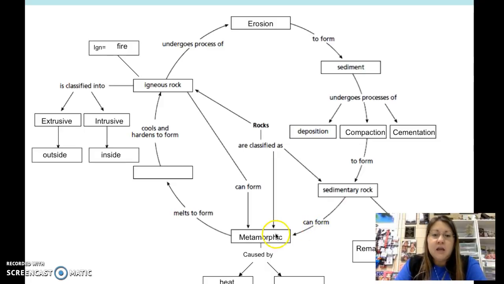Sedimentary rock can form into metamorphic rock by heat and pressure. So heat and pressure specifically. Also chemical reactions sometimes, but generally just heat and pressure. So that metamorphic rock can melt and form into magma and lava, which when it cools down will form igneous rock. Also notice that there's a couple little arrows here in the center, so that's showing that igneous rock can form metamorphic rock when it gets heated up or by pressure as well. Igneous rock, metamorphic rock, sedimentary rock are your three examples of rocks that will undergo the rock cycle.